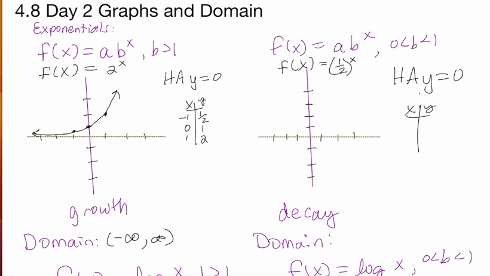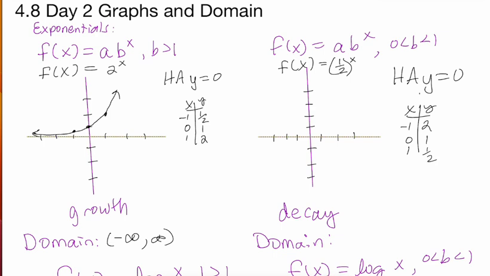Again, this time I still would plug in negative 1, 0, and 1. I can plug in anything, but those are usually a good rule of thumb for an exponential function. If you take 1/2, a fraction, to a negative 1 power, it just takes the reciprocal of that fraction. 1/2 to the negative 1 power is going to be 2 over 1, or 2. Anything to the 0 power is 1. Anything to the first power is just that thing.